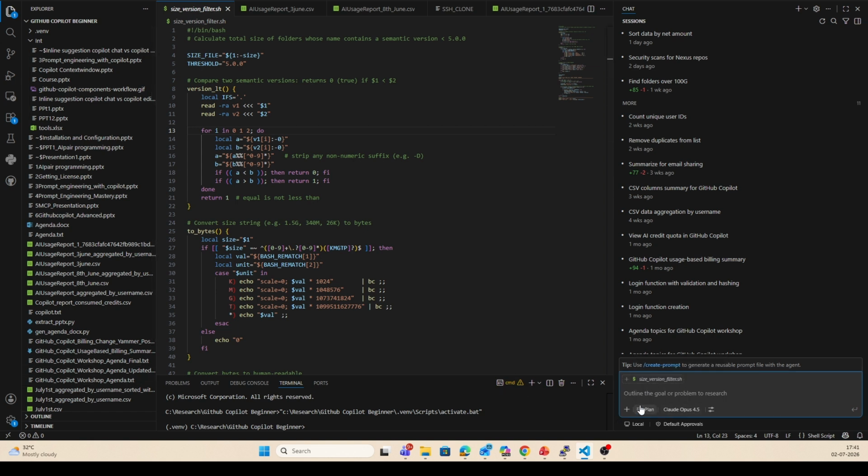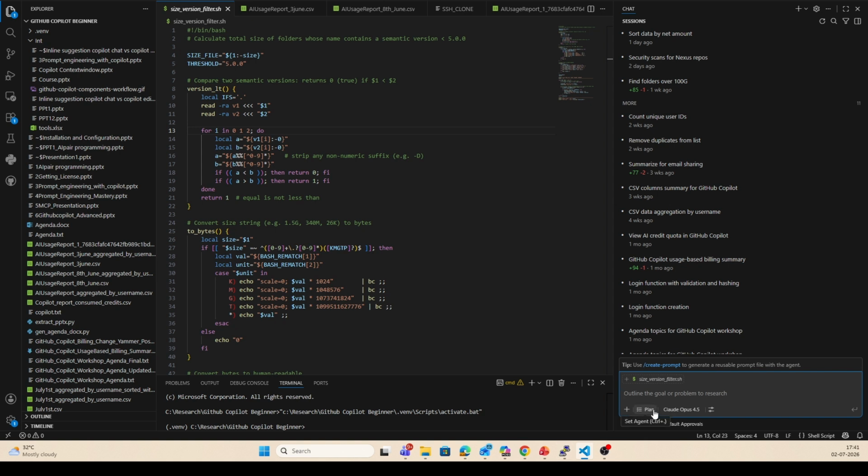Then we have plan mode. Plan mode basically is used to plan things in case you want to plan a particular complex task. It is not advisable to directly go and start editing for a complex task. It is always advisable to use plan mode so that you get a plan. Once you get a plan, you should always review the plan. In case you think the plan is fine, you can go ahead with the plan. Whereas in case you think the plan is not correct, you could further iterate and get the proper working plan that is required.